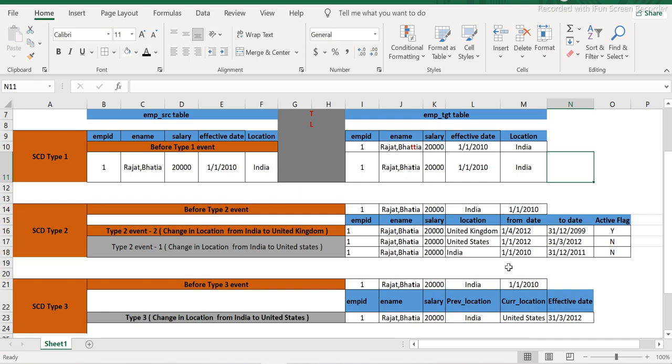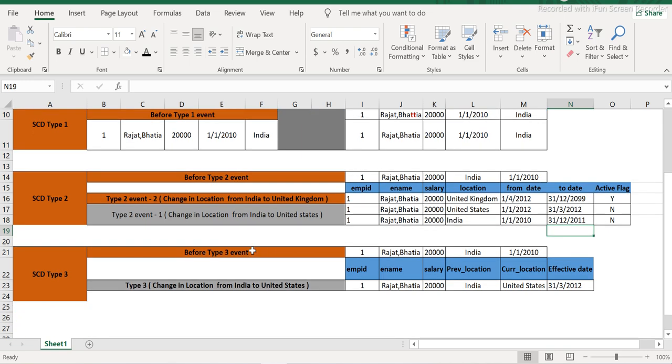However many times things change, we are going to keep all the history here, right? And to identify which one is the correct record, the active flag should be Y. That is the current active record. Correct, this is how you can understand. I hope this is easy for you to understand.